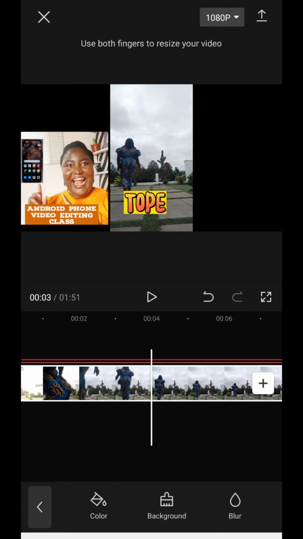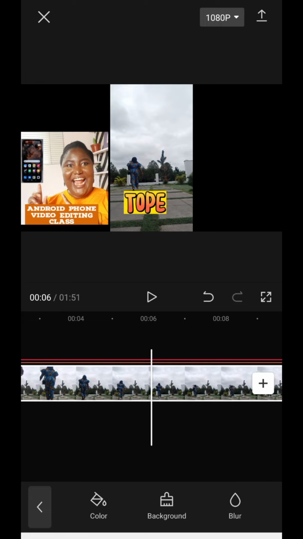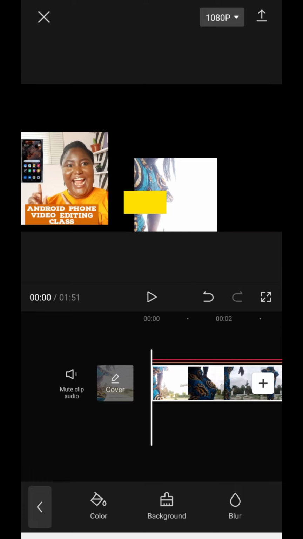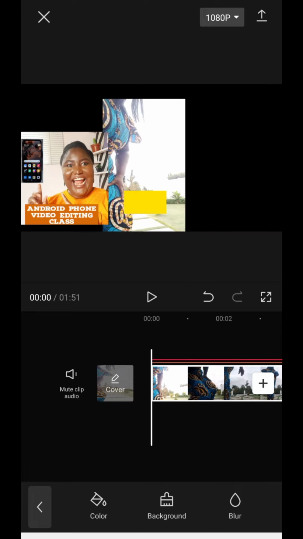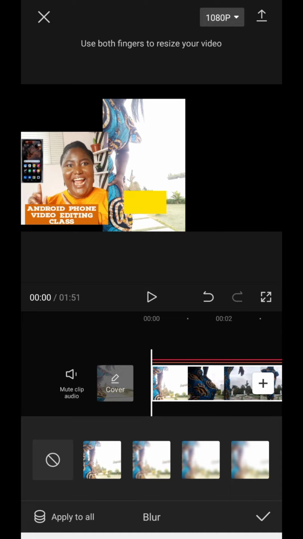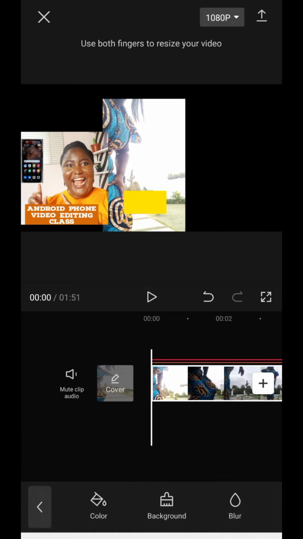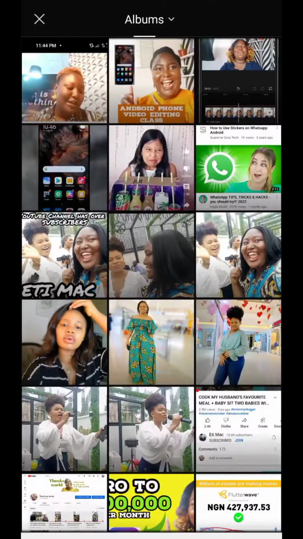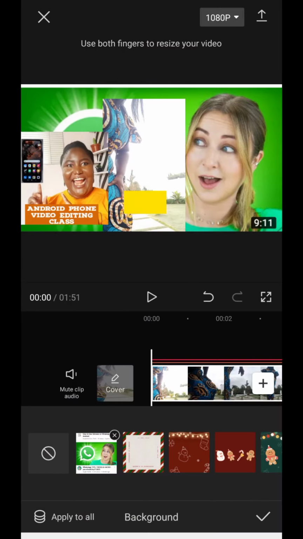Then you have canvas. So you see that on this plain video you have black patches on the screen. If you see this black patch, it doesn't look tidy, so you can blur it out. There are different types of blur. If you don't want to use blur, you can change the background. There are different backgrounds. You can have customized background. If you want to use customized background, you would have created the graphics beforehand and you just click and put the customized background. You see what I'm saying?